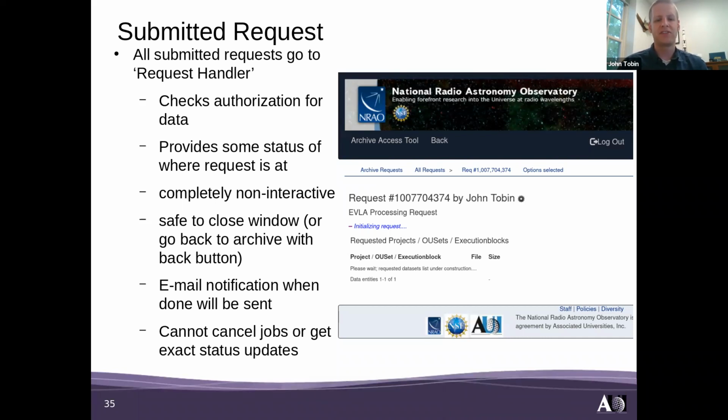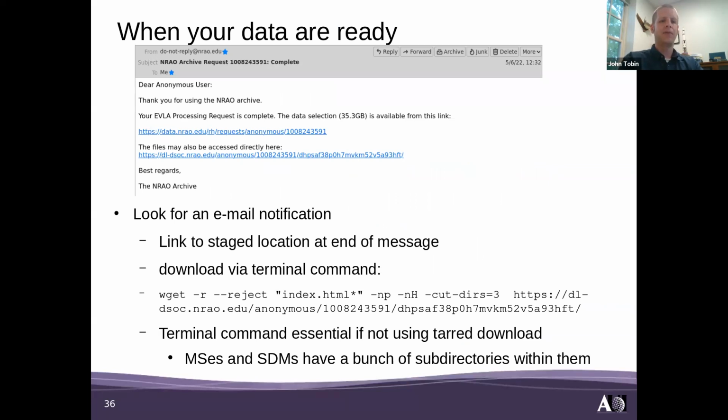You can basically see if it's still running or if it has died somewhere. You can't cancel jobs, and you can't get exact status updates. So there's no countdown for when exactly a request will be finished. The only time you really know when a request is done is when you get that email saying it's complete.